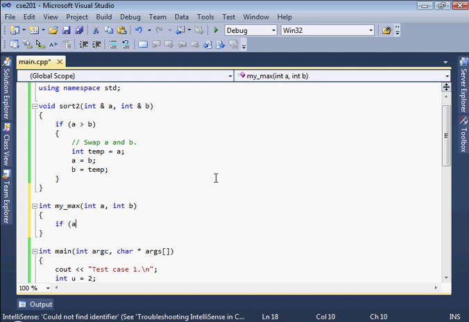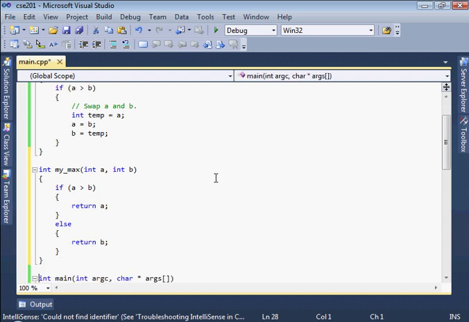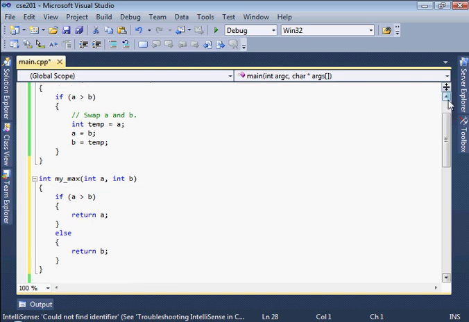If A is bigger than B, then A is the maximum, return A. Else, B is the maximum, let's return B. See that max function? But this is different than the other function, and the reason I'm doing this is I want to compare these two functions.